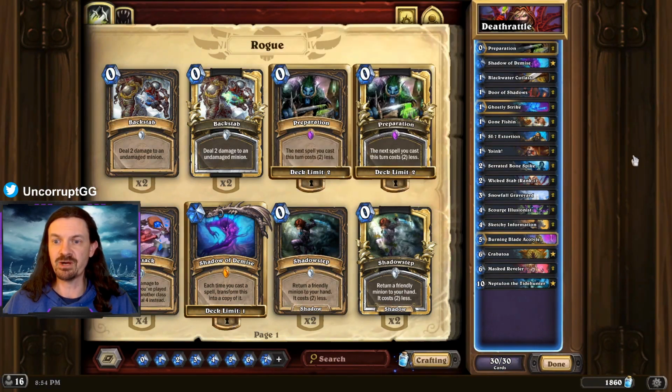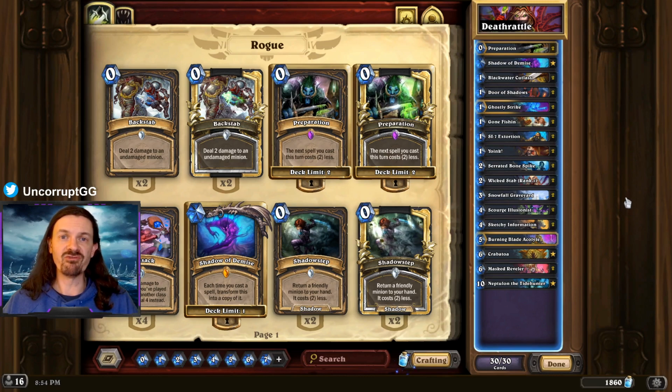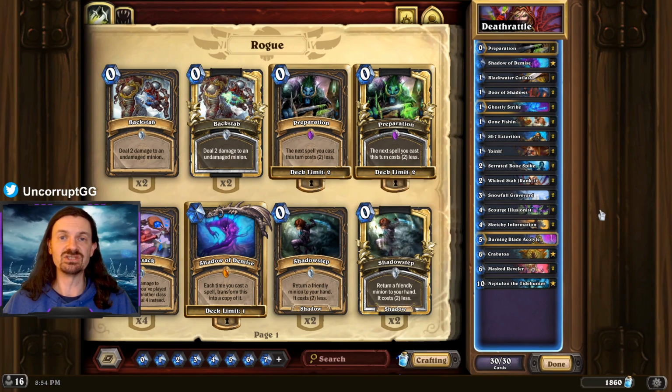Again, that's going to be Preparation, Snowfall Graveyard, and Scourge Illusionist. We want to be able to find those cards. Once we have an ability to get down and maybe proc some Deathrattles, we're going to want to make sure that we have that Snowfall Graveyard in play again so that we can generate that extra value.